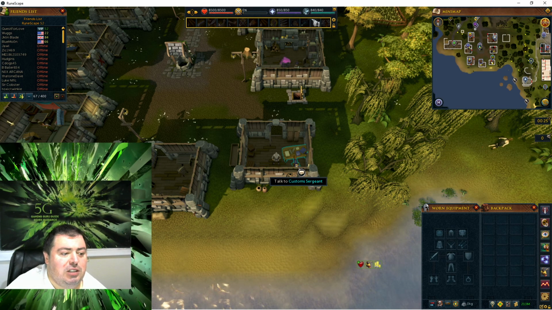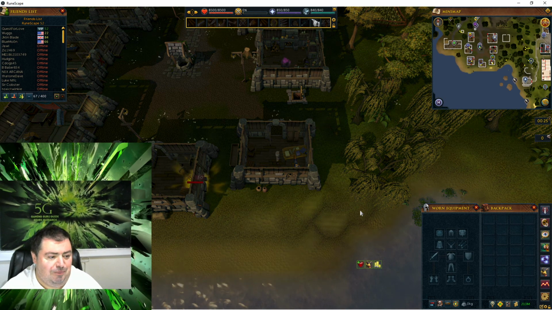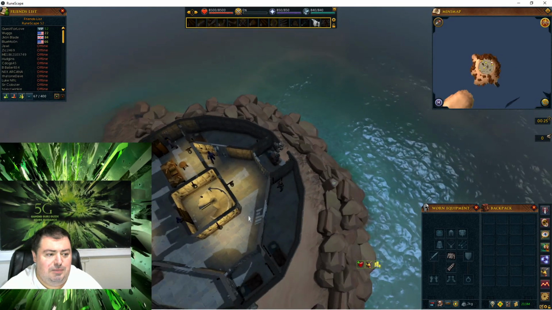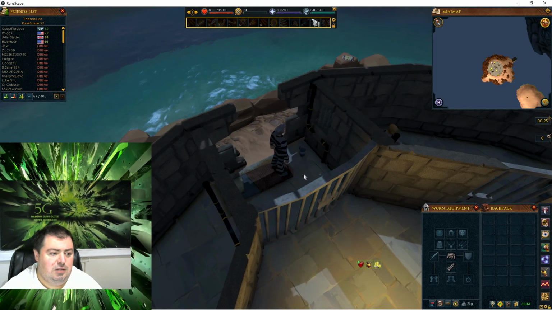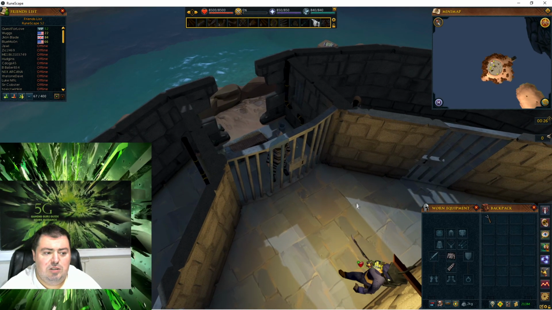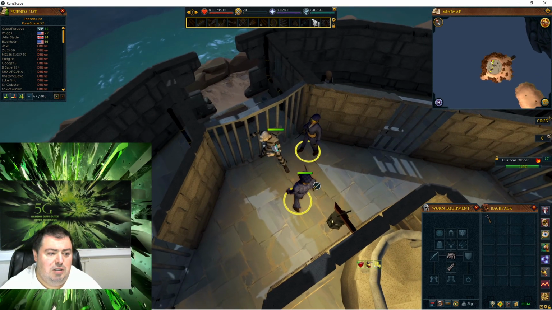So I'm gonna go ahead now and talk to the customer service again. Head back, and then we need to search the button. Search button. We got a code lockpick. So I'm gonna use the code lockpick on the door. And then they attacked me.